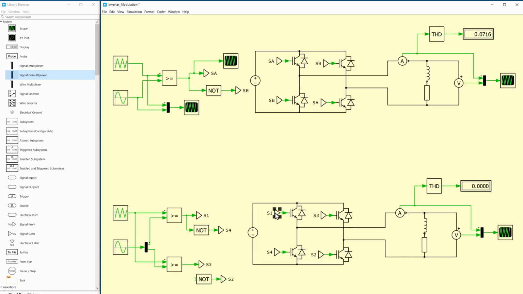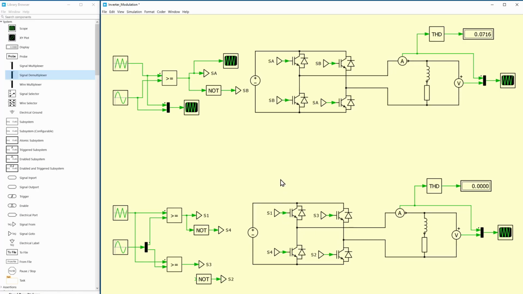Switch 1 receives a different signal than switch 2 and 3, but switch 4 is the complementary to switch 1. When switch 1 is on, switch 4 is off, and so on. Same thing for switch 3 and 2. Same thing for the legs, so these are the same. But here switch 1 and switch 2 do not receive the same waveform.